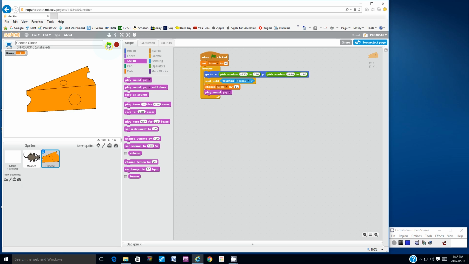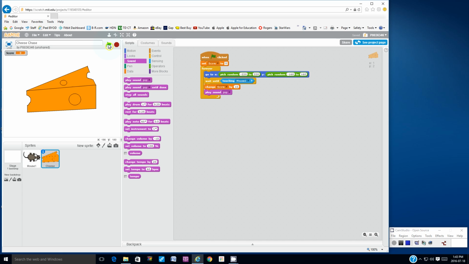Okay, so when we test your script, what we want to do is we want to have Mimi. I want you to control Mimi around the screen and try to catch the piece of cheese. What we're looking for is, does the cheese pop? Do we get a popping sound? Does our score increase by 10? And then does the block of cheese appear randomly in a different location? So those are the three things that we're going to check on this script.